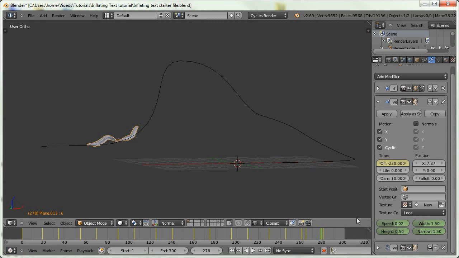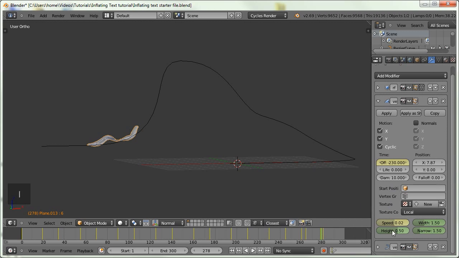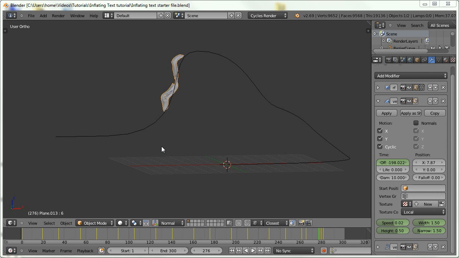And then at about this frame, we're going to insert another keyframe for them all, and then move forward a few frames and set them back down to 0. So again, we've turned it off just by setting these to 0 and inserting keyframes again. So that's actually most of the animation done, or as far as I'm going to take it.